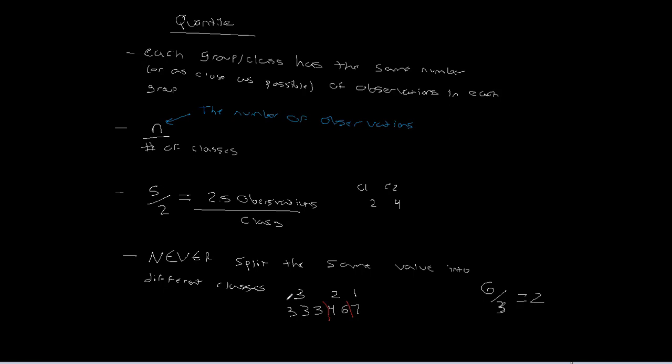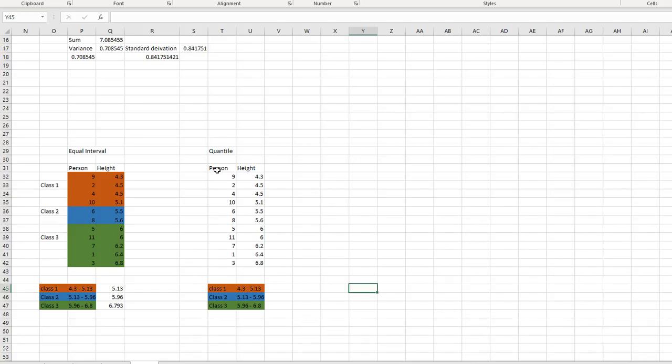Let's go ahead and quickly look at an example of this in practice. Here we have the same data set from before. I just cleaned the Excel sheet up a little bit, and we're going to work with the classes again. We've ordered the data set already, just like before, and I want to keep that 3 class scheme going here.